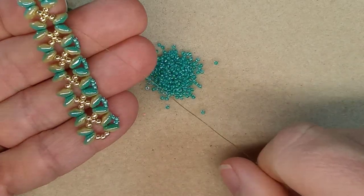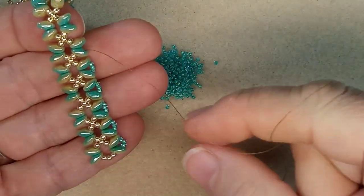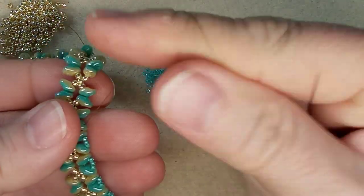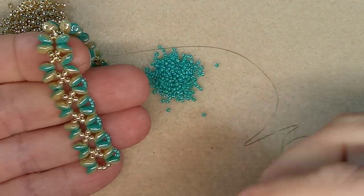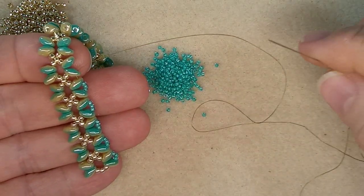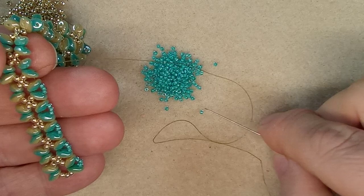So this is looking amazing. But you know what? It is shortening it quite a bit. So we'll see. Because we can always add to the end. Oh, this is lovely. I like it. I like it. Yeah. It's pretty.